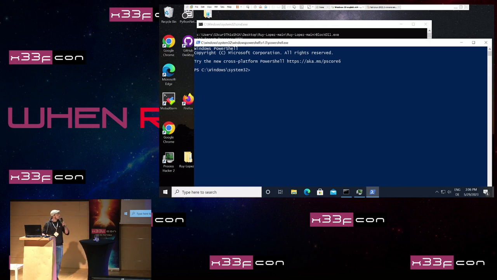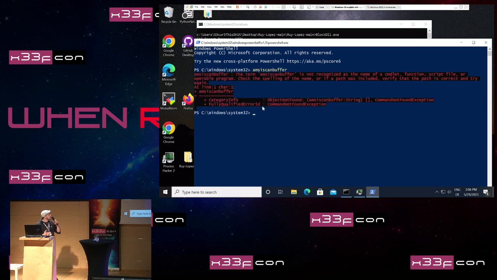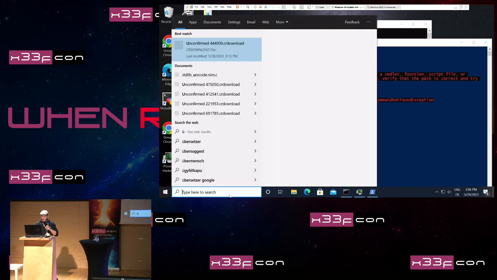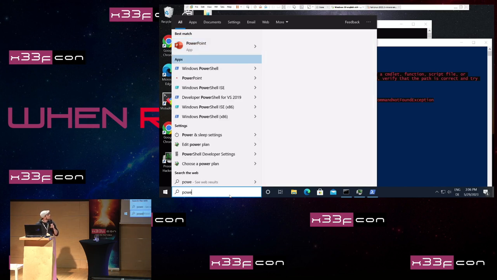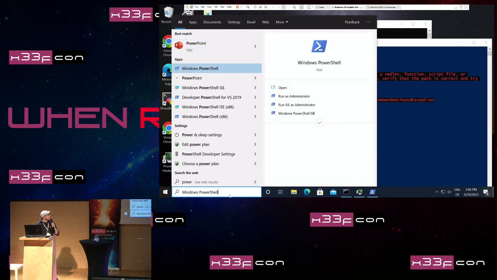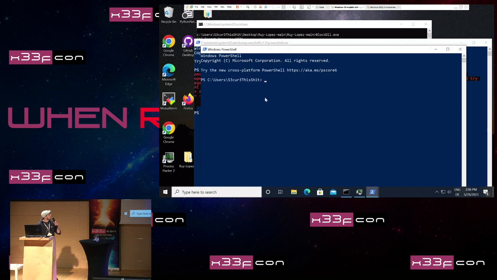And as you can see here, the process is resumed. If we try to execute AMSI scan buffer, which should typically be detected by Defender as malicious because there is a signature for it, we see that in this case it was not recognized as a command.